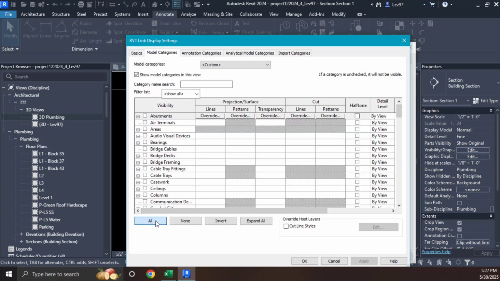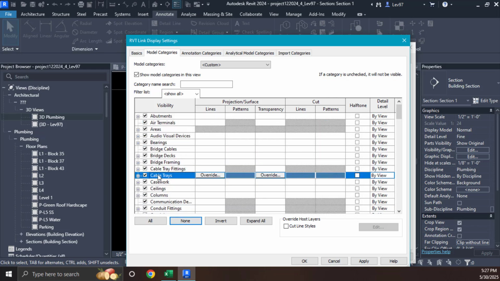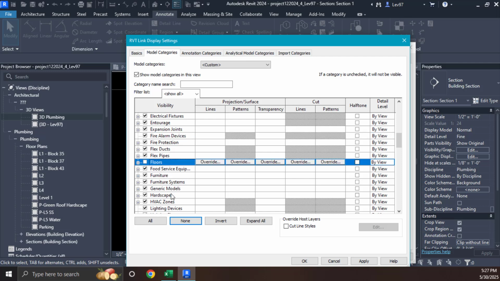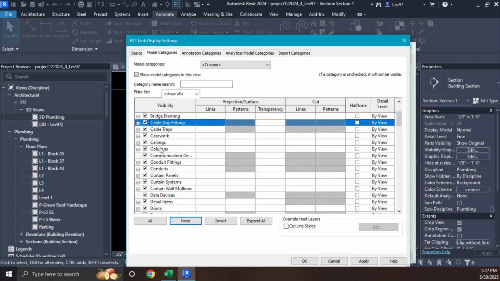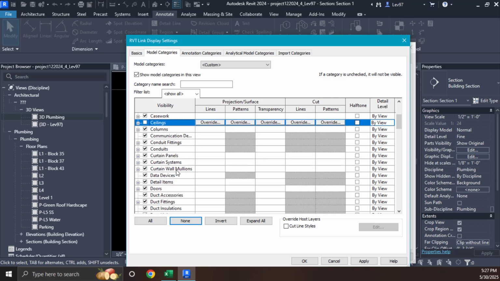I'm going to turn off the floors because structural has floors, ceilings. I'm just going to assign that to the architect. It may not be true, but in my case, I'm going to assign all of the architecture stuff, the floors and the ceiling, to the architect. So I turn those off.